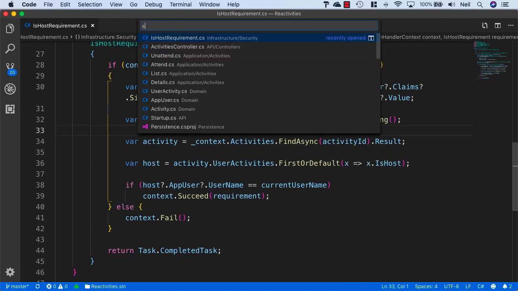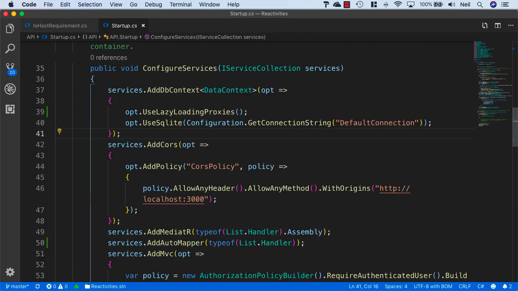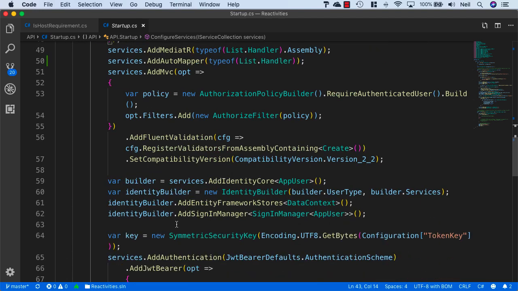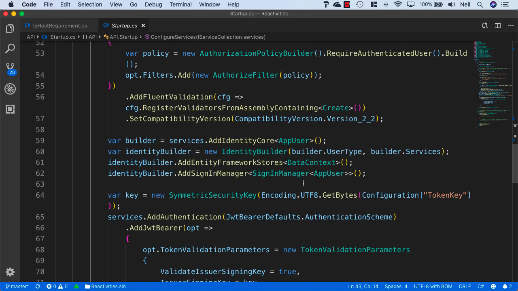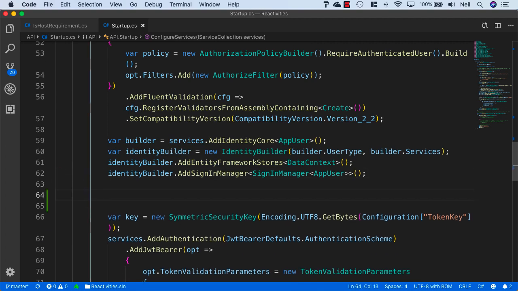And what we then need to do is to go to our startup class, and we need to add our authorization policy in here, which makes use of the IsHostRequirement handler. So I tend to like to keep all of my authorization and authentication stuff together, so I'm just going to add it below the identity builder.